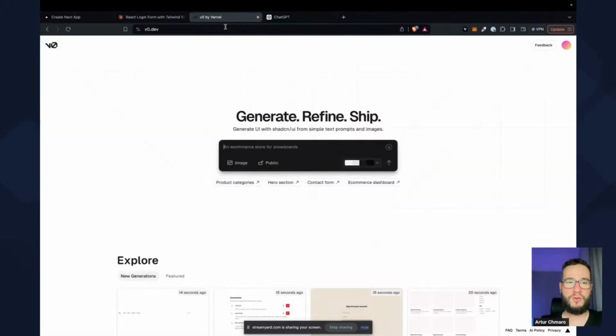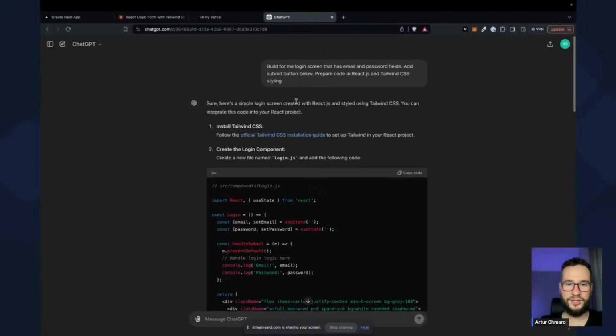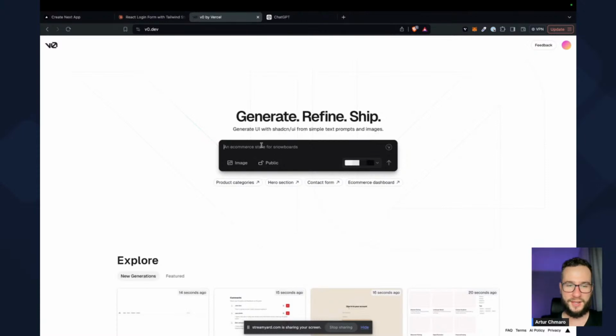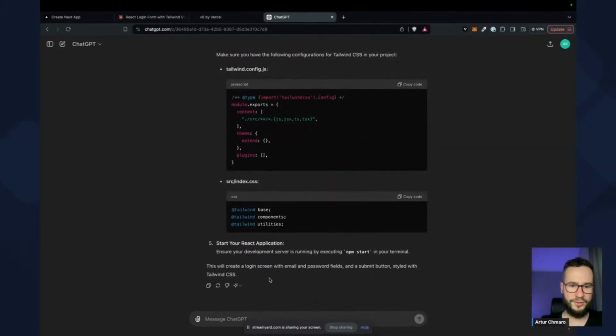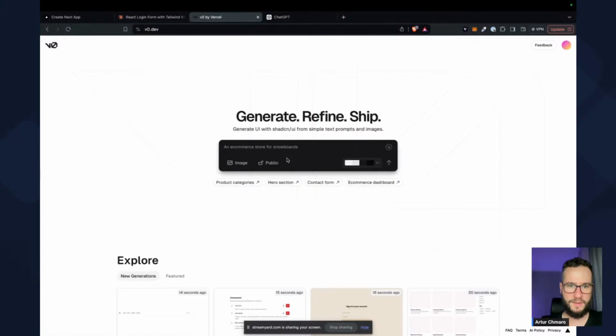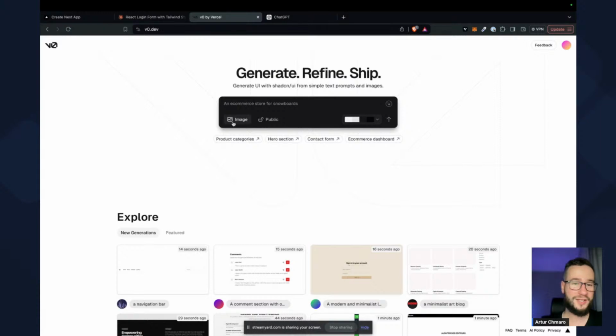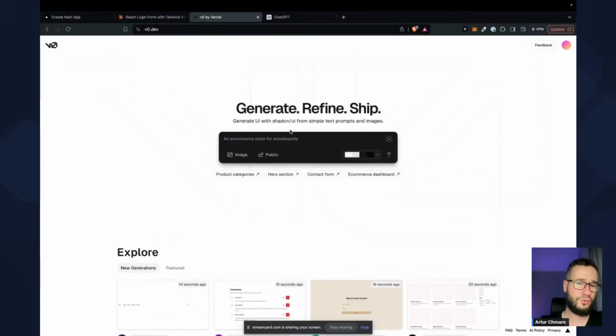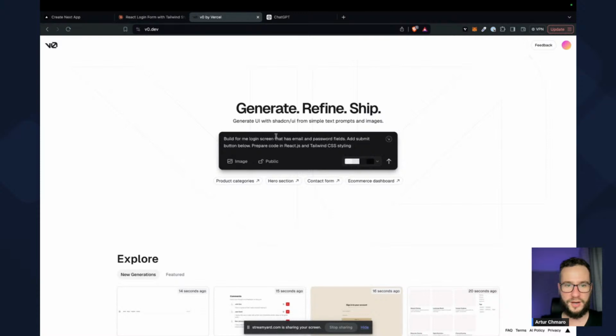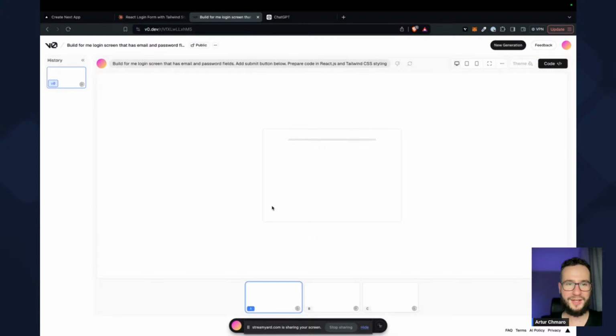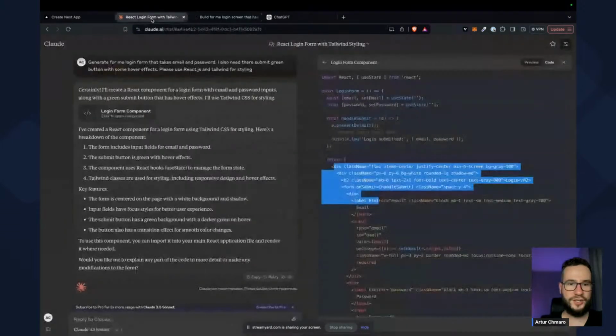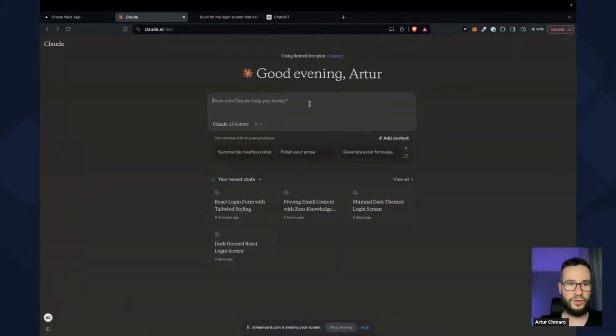The other option for generating UI is to just use V0 from Vercel. And this one is pretty cool because first of all, we can submit an image. Probably for ChatGPT, we can also submit some image, but perhaps V0 is specialized in UIs, so perhaps it's better than ChatGPT, but who knows? We'll see in a second. However, I will just copy the very same prompt here, and let's see what we will get in V0. And I will also give the same prompt to Claude.ai.